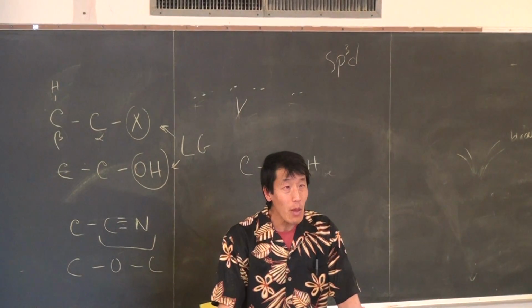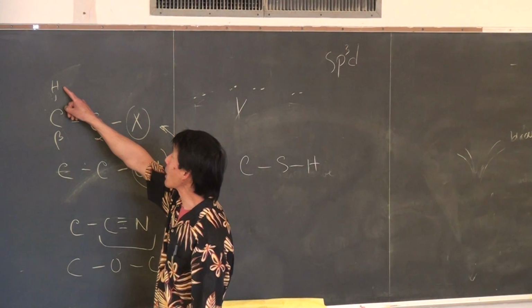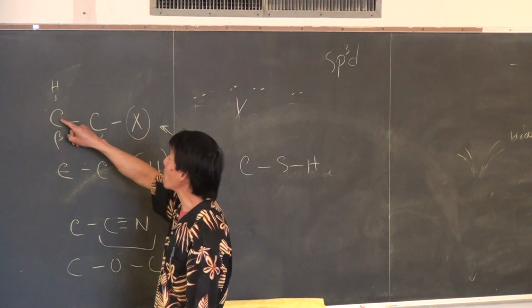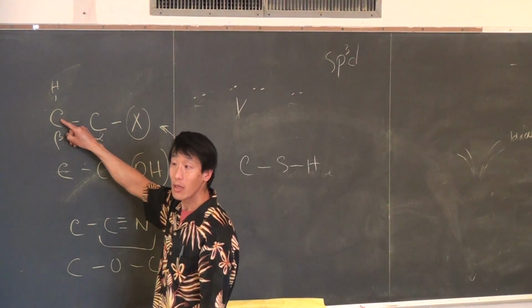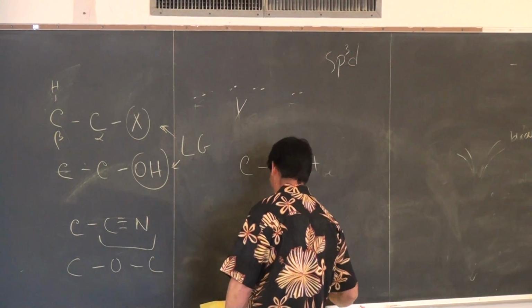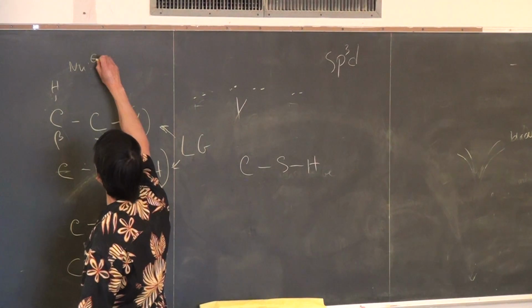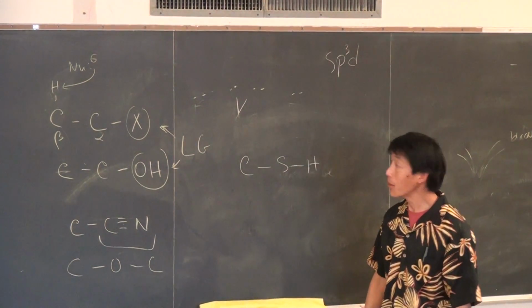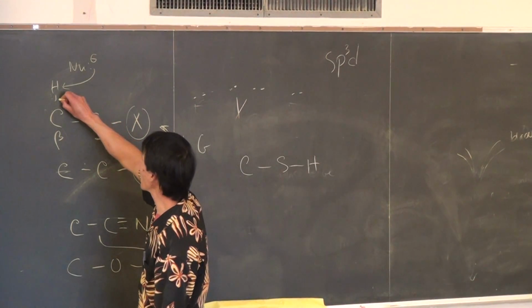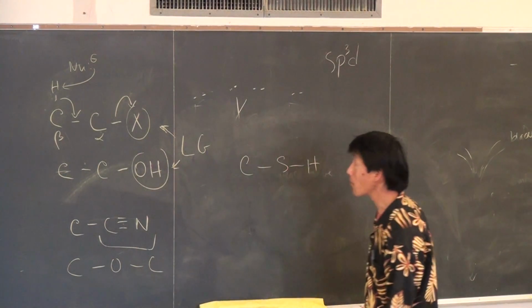And is the H from the beta carbon? Because that's the type of elimination. Yes, really, for the reaction that we looked at in which the H is bonded to the beta carbon, what kind of reaction type is that? That's an elimination reaction. Remember that in that elimination reaction, you needed a base or a nucleophile. So that reacts here, and then what happens? So this bond breaks and forms a pi bond, and then this bond breaks and the leaving group leaves.